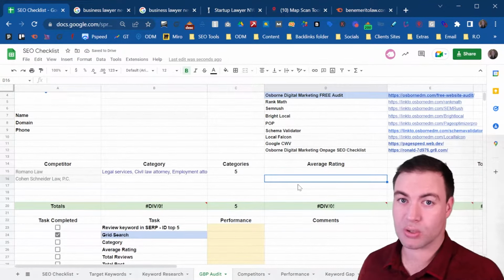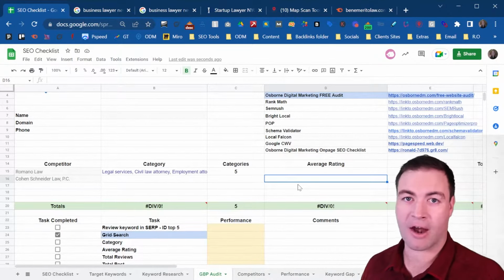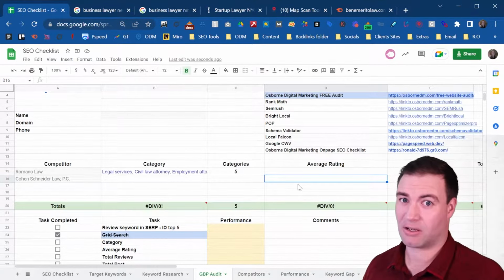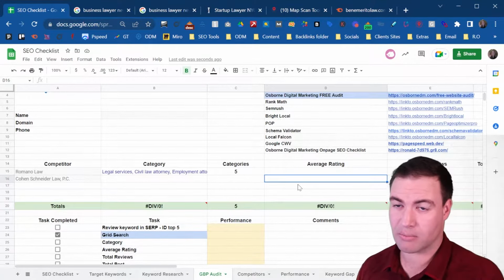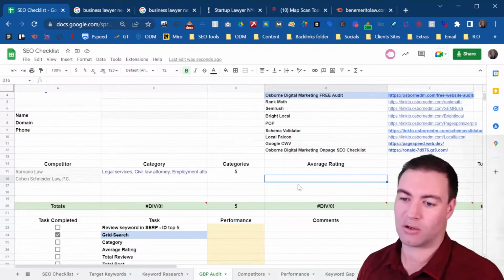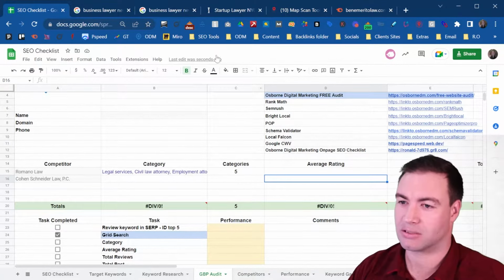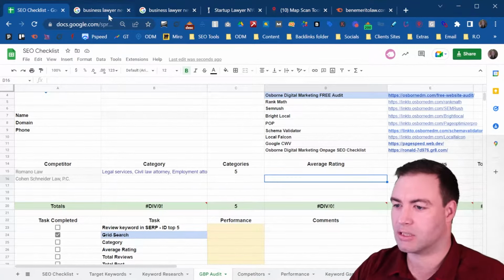Now, when you do this, I'm only looking at the top 2 because, again, guys, this is already going to be an hour and a half long video. That's with 2 competitors and a basic overview. If you're serious about your SEO, you would be looking at at least 3 competitors and then going into further detail for each keyword. So that's why it takes a long time. I'm trying to cut this down and show you the simplified version of it, but it'll still get you results.